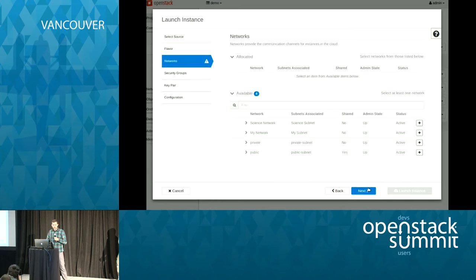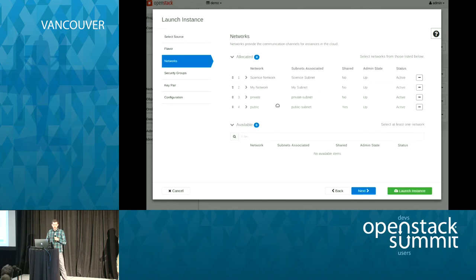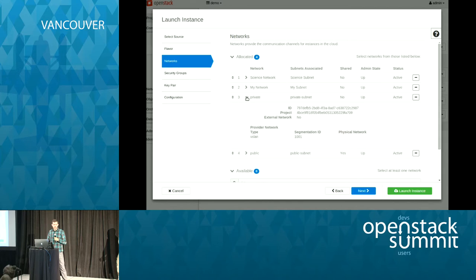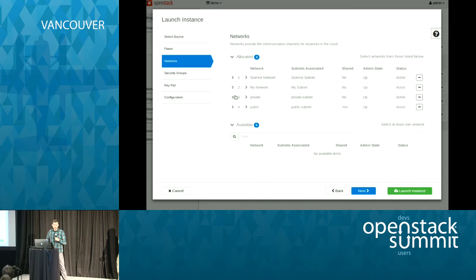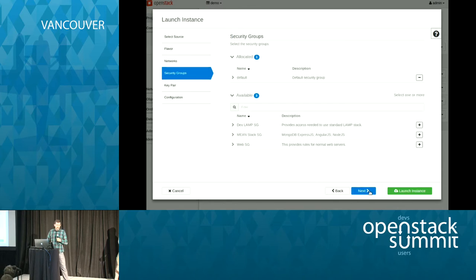So if we select that one, go on to networks. You can always add them through, again just to show it's consistent. You're going to get more information available to you. We can do the reordering. That will give you different NIC settings. So basically you're assigning your networks to your NICs. In this one I have private on NIC 1 and public on NIC 2. And the launch instance button is now enabled. So we could go ahead and launch from here and go. But we'll hit the next button.